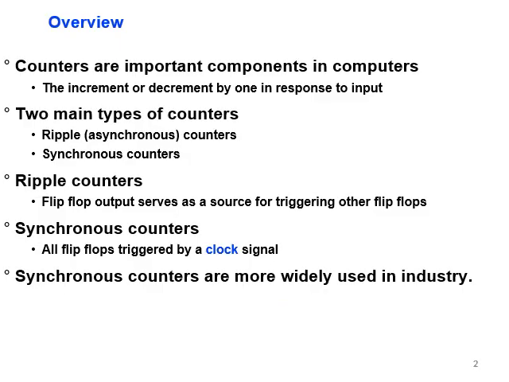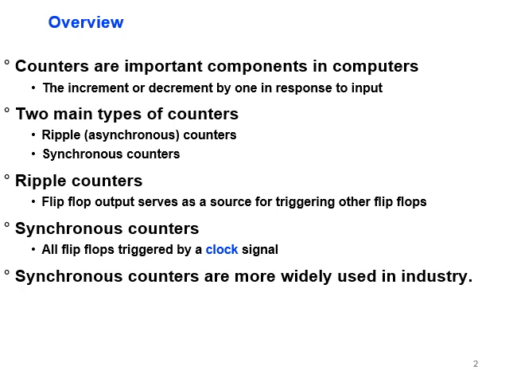Today's topic is the counters. And the overview of this topic is, at the beginning you need to know that counters are important components in a computer because they count, either incrementing or decrementing. As an example, 0, 1, 2, 3, let's talk about decimal here, 0, 1, 2, 3, 4, 5, up to 10 as an example. Or 10, 9, 8, 7, this is decrement. So counting is important, and there are many applications for counting. A simple example is the clock. We need it in a computer and many other applications.